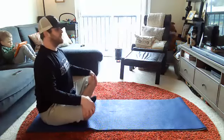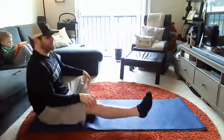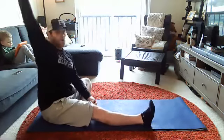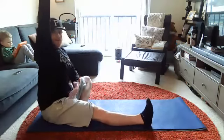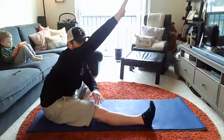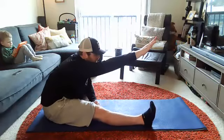Inhale, sit the spine up nice and tall. Exhale, extend the right leg out. Inhale, bring a big arm circle. Reach nice and high, elongating the spine. And then remember, we're folding at the hip. So I'm reaching and I'm folding, trying to keep my back flat.